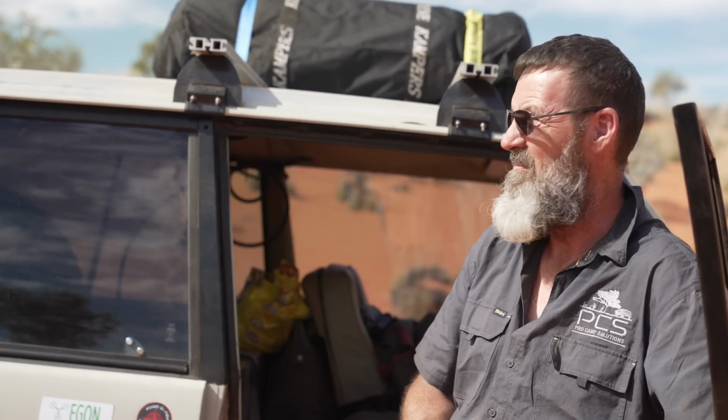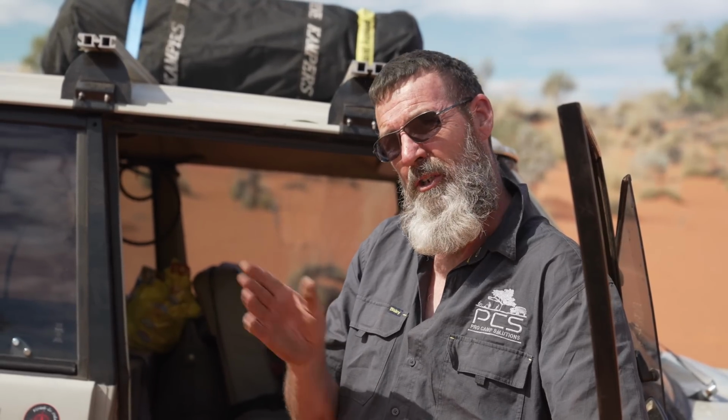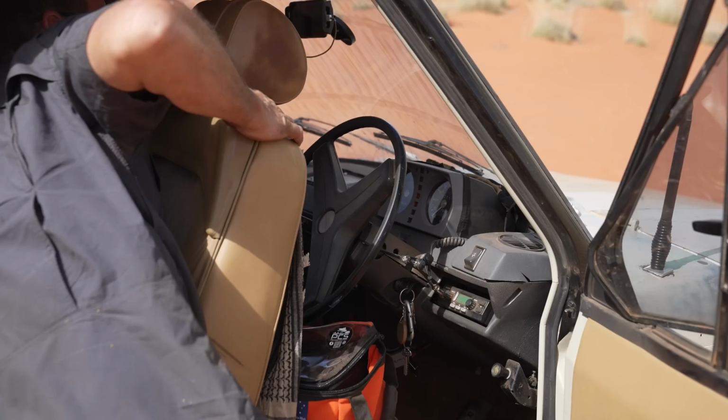Well, we've just driven past what looked like a nothing road going into a well. We thought nothing of it, just like a few of the others we passed, thinking it wouldn't be functional, so me and Andrew carried on. Honor and John have decided to do a detour, and they found it working well. So they're just going to run it through the system and top up all their tanks and jerry tanks, everything, and we've got plenty of water to go again.